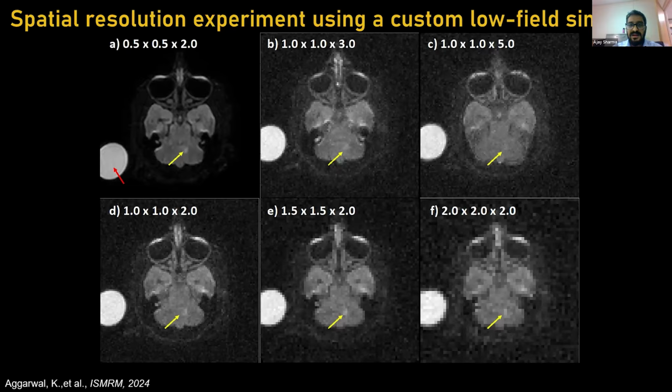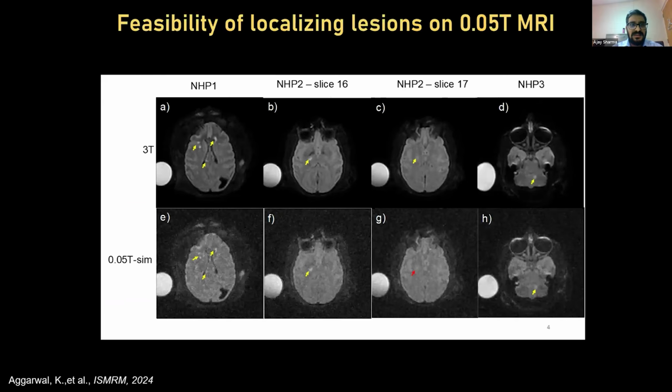So we identified that one by one by two is where we can see the lesion. And the reason for conducting the retrospective study is that it matters to invest time in low field scanning. So we identified that at low field, like low resolution images, we can see some lesions. There are some 3D and simulated FLAIR images, where we can see with the yellow line a lesion of interest.